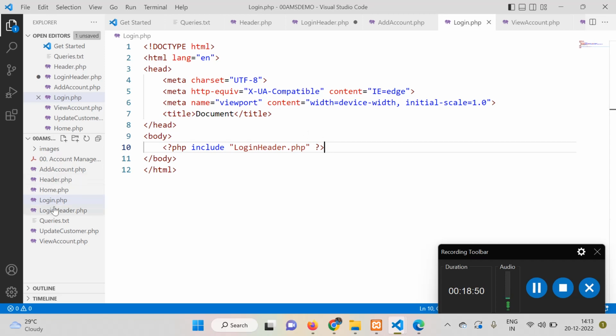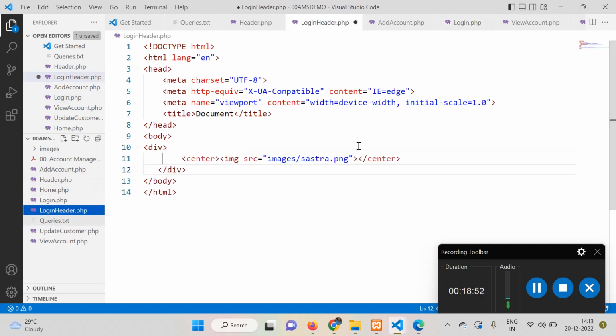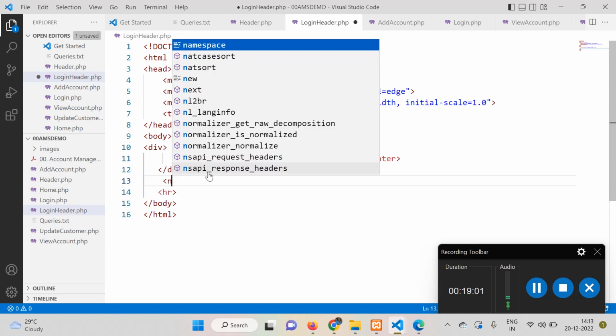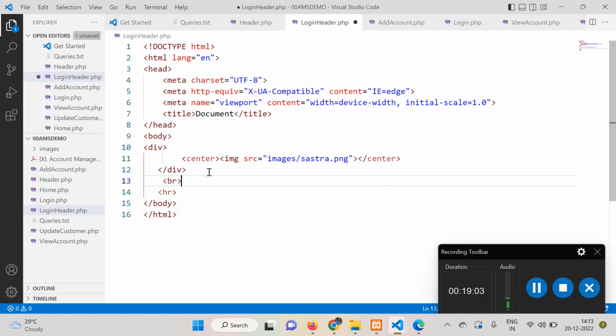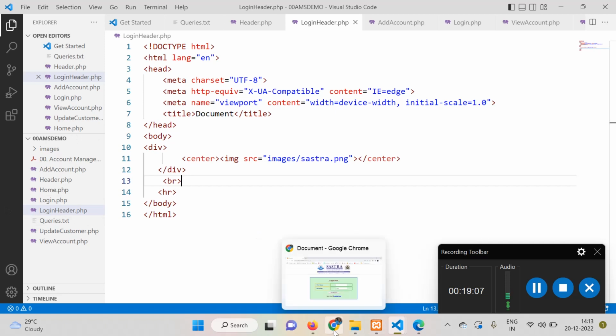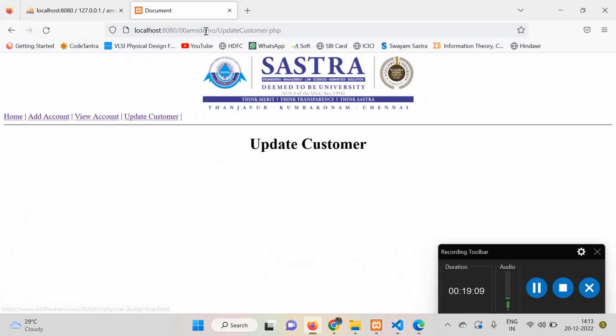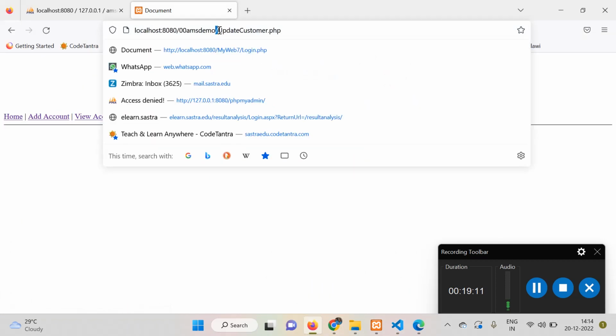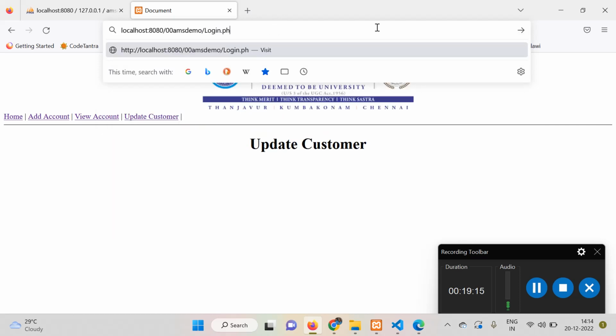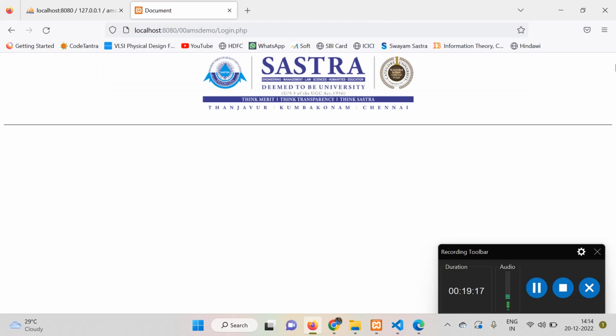In the login header we can add a design. We can also use some break tags. So you can check the login page when it is displayed in login.php. So it is open.